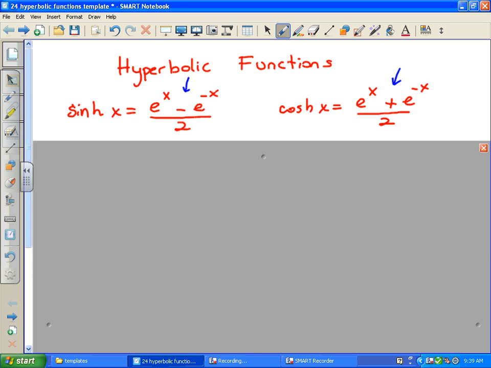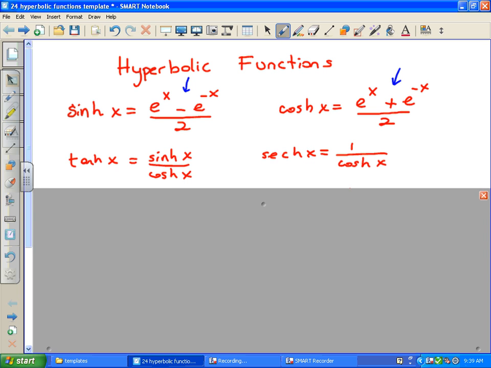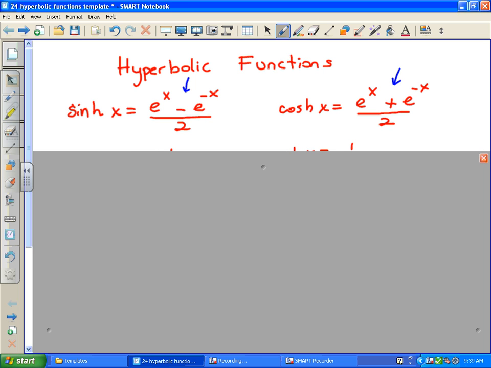So for example, in trigonometry, what do we have? Sine squared plus cosine squared equals what? Equals 1, right? Here, you're going to have cosine squared minus sine squared equals 1, and that's probably one of the first identities that I will show you. In just a little bit, I'm going to show you that identity. For example, you have double angle identities in trig, say sine 2x is 2 sine x cosine x. Well, we have something very similar here for hyperbolic functions. So even though these are exponential functions, they exhibit properties similar to trigonometric functions. I guess that's why they gave this weird name, hyperbolic sine and hyperbolic cosine, even though they're really exponential functions.